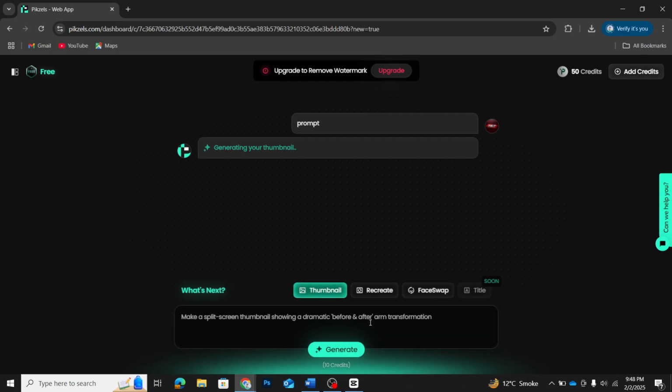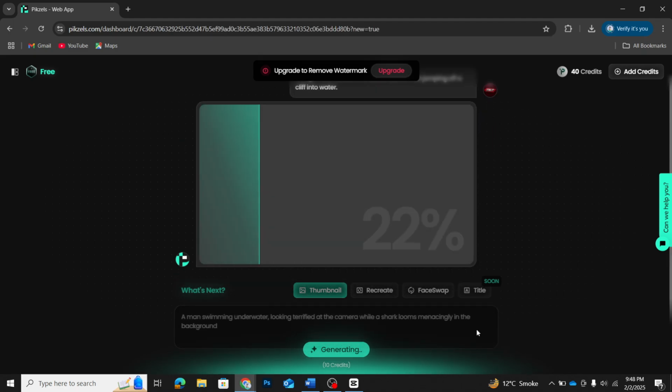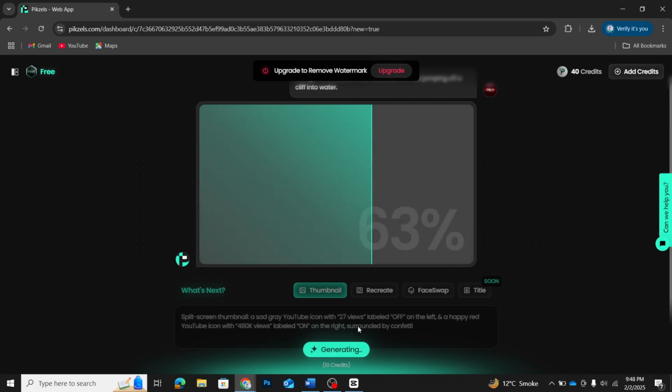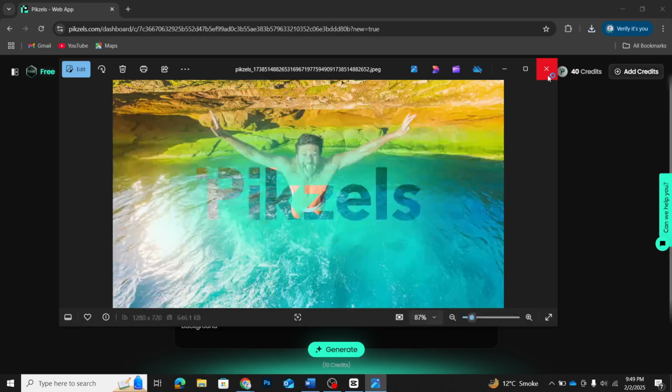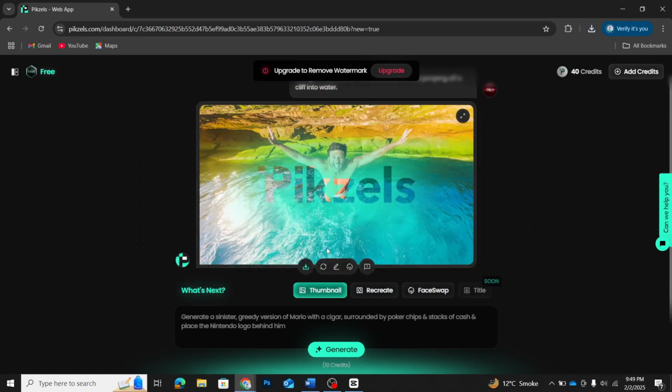Give it a few seconds and Pixels will generate an amazing thumbnail for you based on your description. And there you go. What an amazing thumbnail it has generated. You can also click Edit to make any further changes, or click Redo if you want to try a new version of the thumbnail. Pixels is super fast, and the results are always impressive.